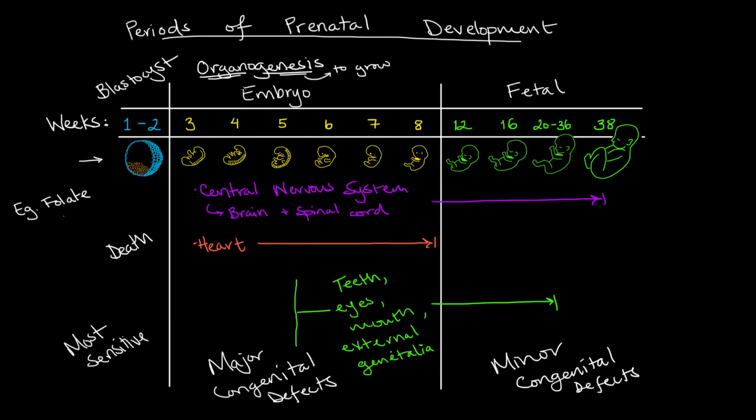Folate, which is also known as vitamin B9, helps prevent a disease known as spina bifida. Spina bifida is a disease that causes the spinal cord to remain open to the world after you're born. You might be able to see this drawing of the spine here in weeks 3, 4, and 5. You can see these lines along the back of the fetus.